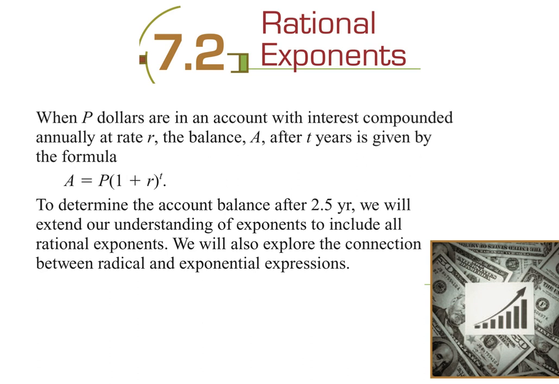One of the examples they use is the most common of exponential functions, which is compound interest. So it says when $P, that's your principal, is put into an account with interest compounded annually at a rate of R, the balance A after T years is given by this formula. And so it could be any amount of years. In this case, they said 2.5 years, which means my exponent is a decimal. All right. And so this is one of the exponential functions we're going to deal with. But we are going to start introducing rational exponents, so exponents that aren't necessarily integers, whole numbers.